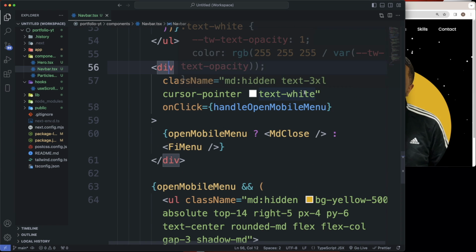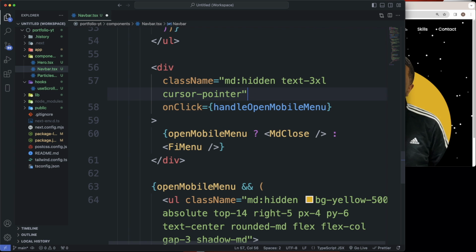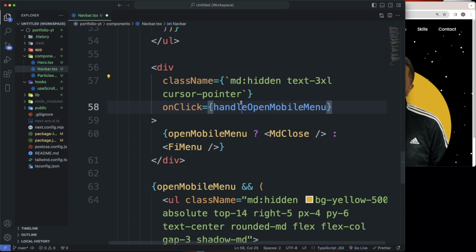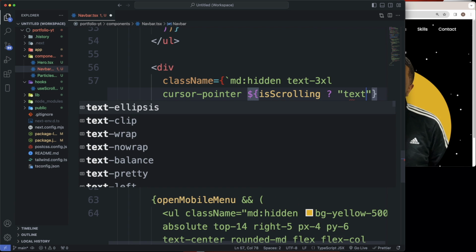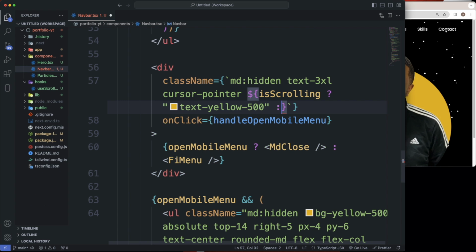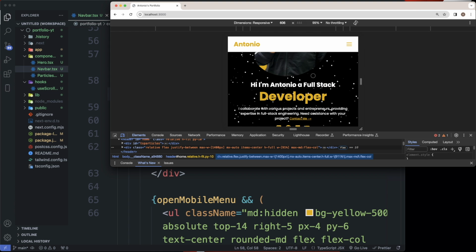So this div here. Let's get rid of text white. Let's get rid of the double quotes, brackets, backticks, and $ is scrolling. We want the text to be yellow 500. Else, we want the text to be white. Scroll. Nice. Perfect.